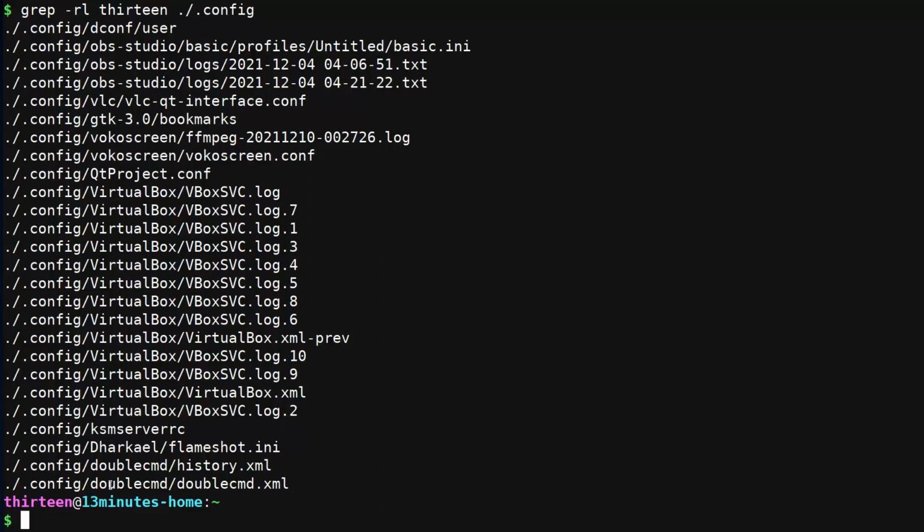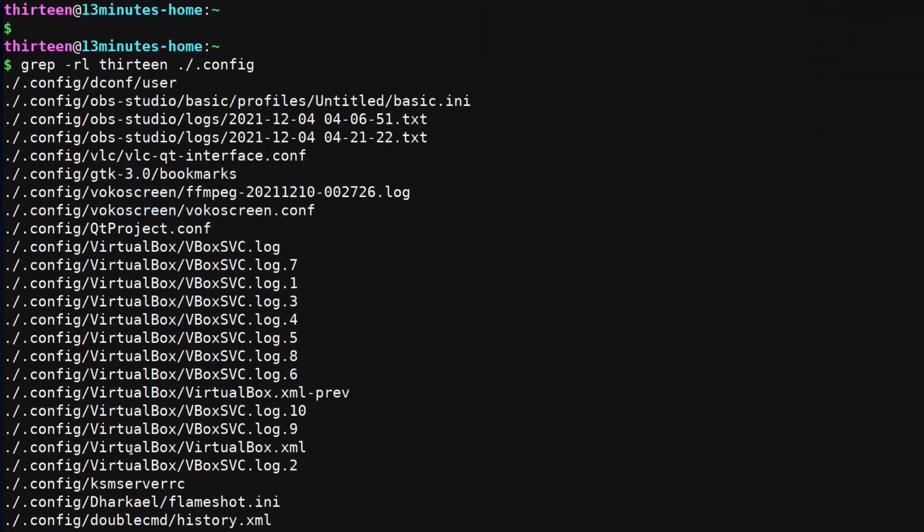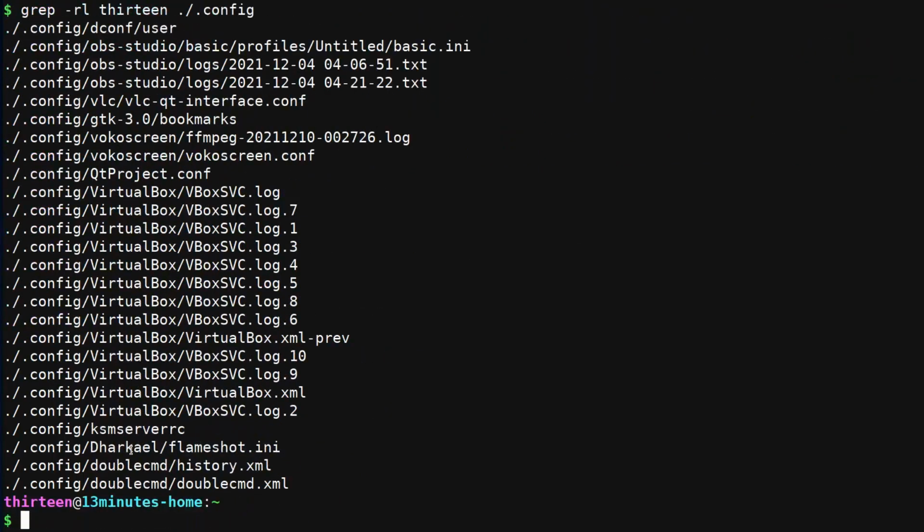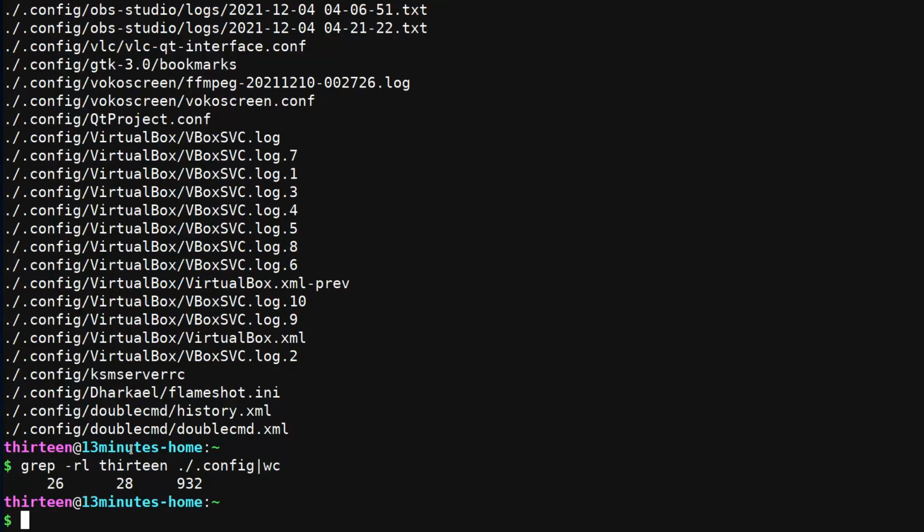If you notice, this cmd.xml has three occurrences. So it gives me all these files. Let me see how many files there are. If I want to know how many files there are, I put wc. There are 26 files that have 13 in them.